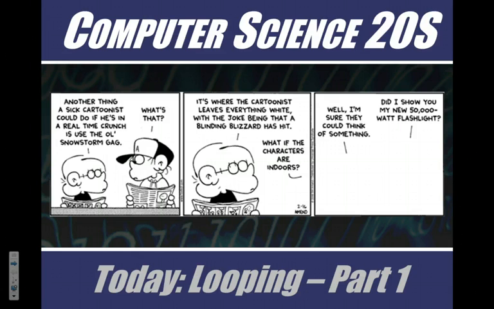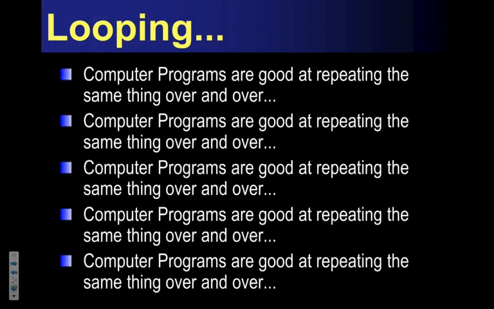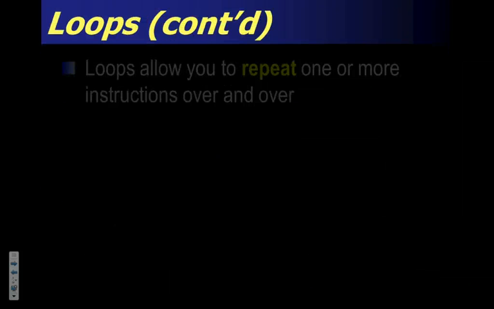All right, so we just saw in that little demo how it's easy to make people do what you want if you can control them, just like in the last unit when we controlled them. And computer programs are really good at doing the same thing over and over again. That's one of their strengths, is doing things over and over again.